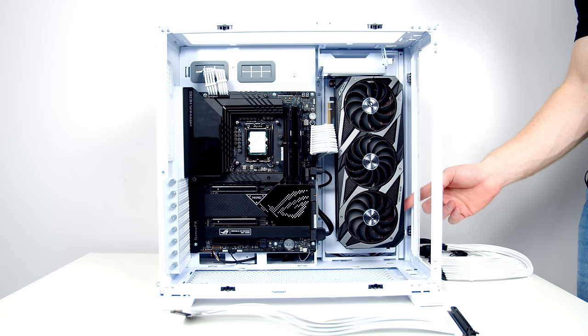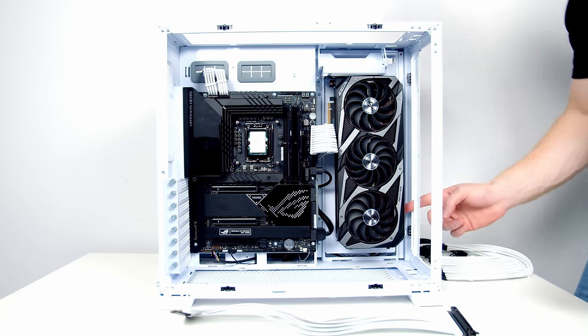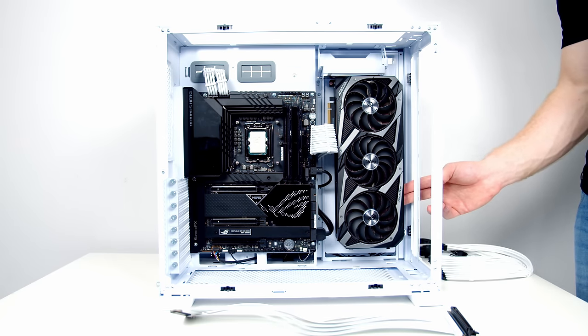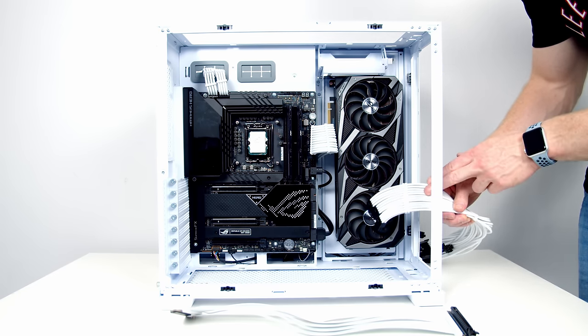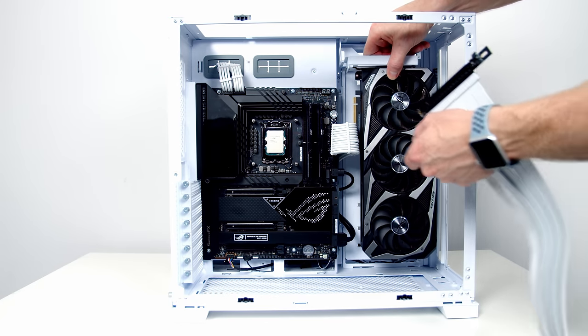The other thing I'm looking at is our PCIe power cables are going to go in here, and we're not actually going to see them. They're going to be routed from here along behind the back of the graphics card and into here. So what I'm actually thinking I'm going to do, this cable is going to be really thick and difficult to route. So I'm actually not going to use the white cable extensions for the graphics card. Okay, so I'm going to bring the graphics card out again.